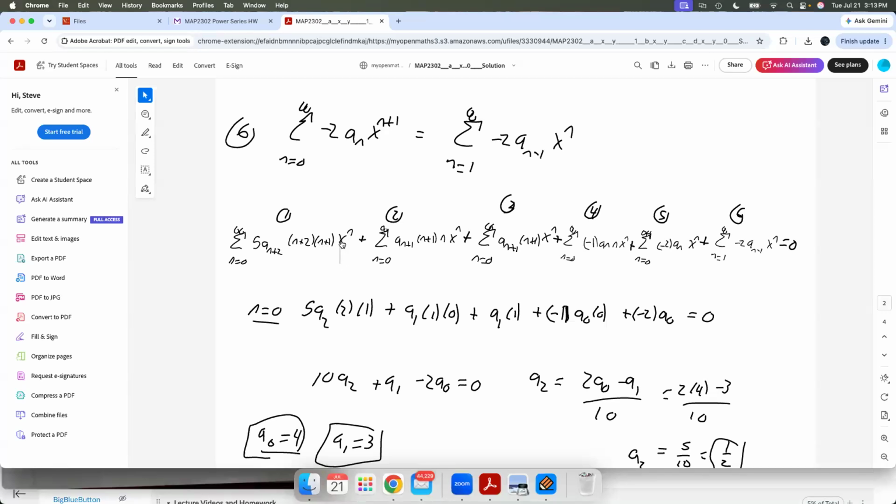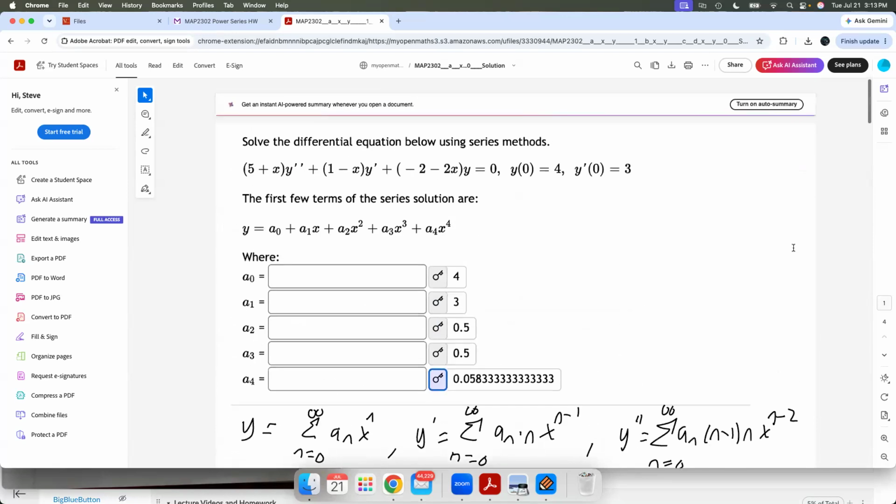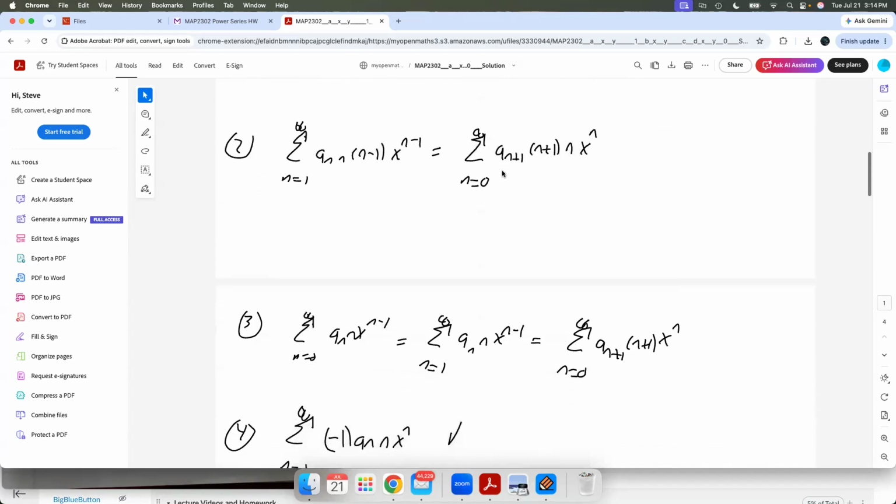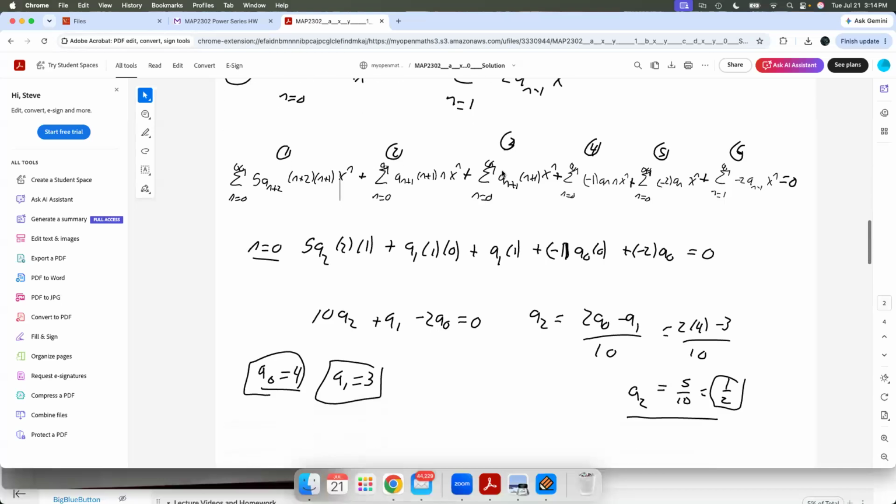Like even here, x to the 0 power is just 1. 0 plus 1, and so forth. And that has to all equal 0 because I got to go back to the original. On the other side, all of my terms are 0. So in particular, the n equals 0 term is 0. So I just broke off the n equals 0 term because the first 5 had an n equals 0. Set that equal to 0, and I can solve for A2.